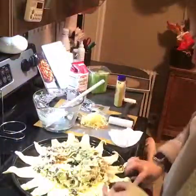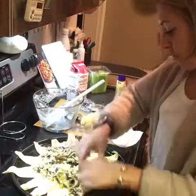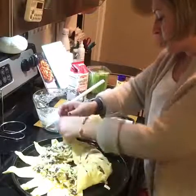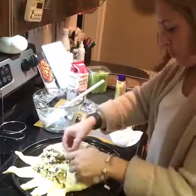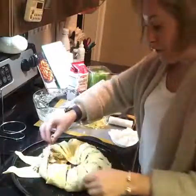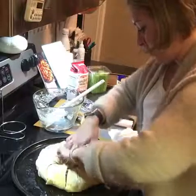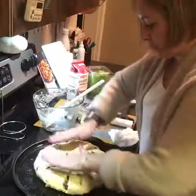Now what you're gonna do is just pull the ends in — that's it. Just take all those points and pull them inside, tucking them under. Have you guys ever made a ring before? The Reuben ring is really good — turkey, sauerkraut, and Thousand Island dressing. So good. I like to press it down a little bit once it's all tucked.